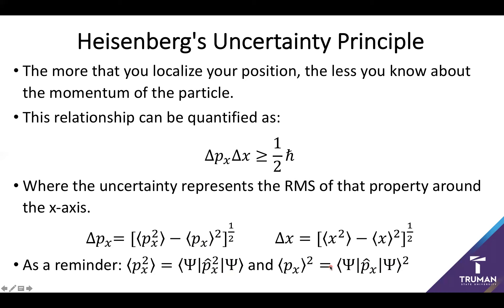This first one is again called the variance and we'll be spending a fair bit of time playing around with the variance for various systems as we go forward. And again, you can have variance of momentum or position or any number of other properties. Now, one of the things that I do want to make very clear is that this is all around a single unit axis.